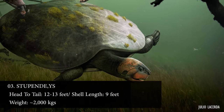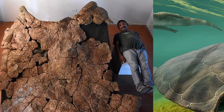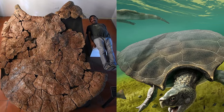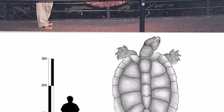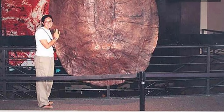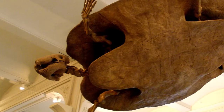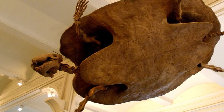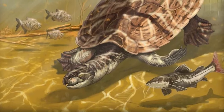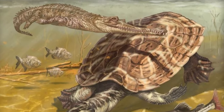Number 3: Stupendemus. Stupendemus is an extinct genus of freshwater side-necked turtles and the largest freshwater turtle known to have existed. The aptly named Stupendemus had a 9-foot-long shell, the weight of which allowed it to hover below the surface of rivers and feast on aquatic plants. It was not the most accomplished swimmer, as evidenced by its oversized anatomy, indicating that the tributaries it lived in were broad, flat, and slow rather than fast and churning. Its weight was estimated to be at least 2,000 kilograms.